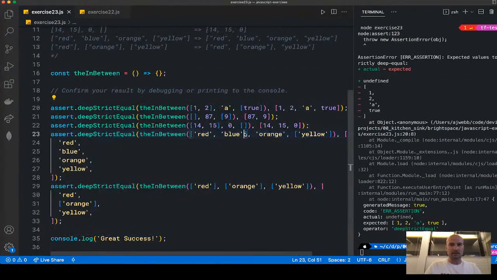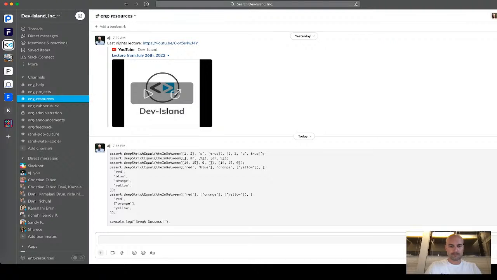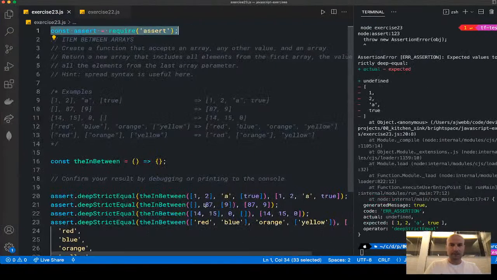Also, you need this one at the top. So this line goes at the top and these lines go at the bottom. Okay. And then I have decided upon the name of the function for you all. You're welcome. It's called the in between because it didn't tell you what to name the function.